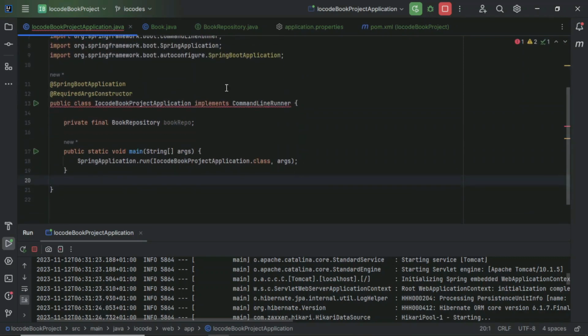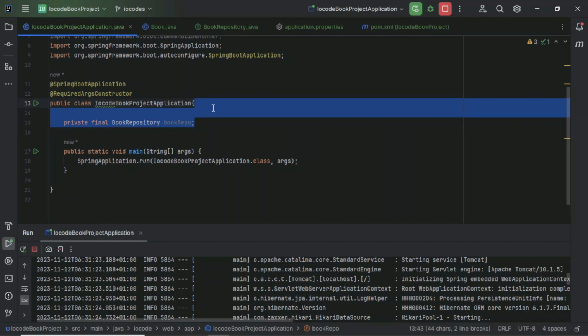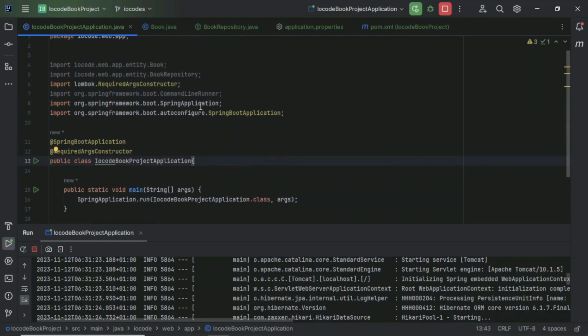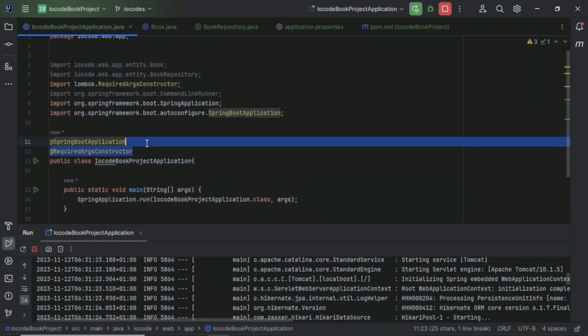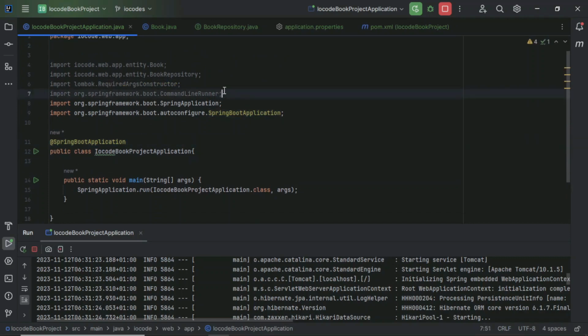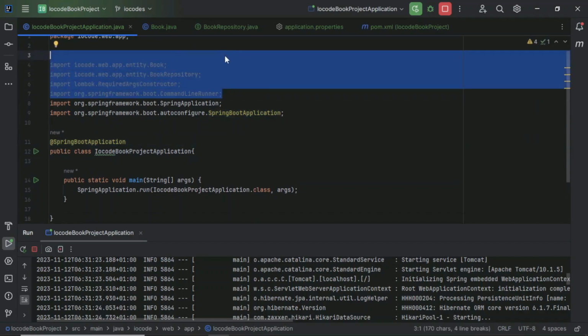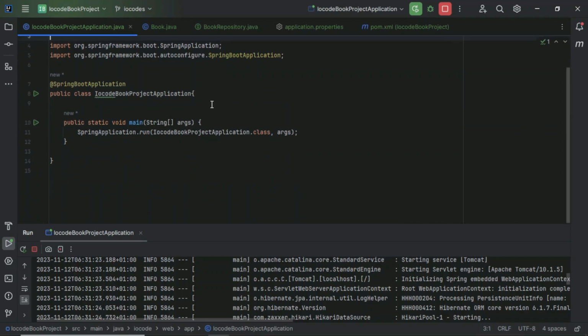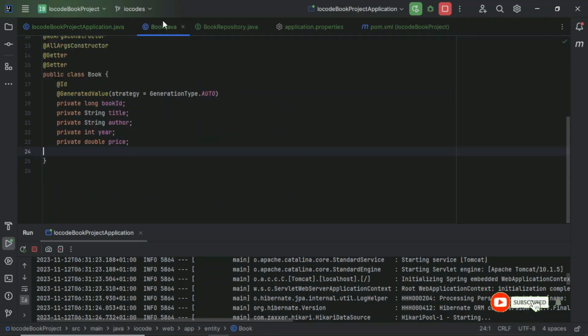I just wanted to show you an example, and then I'll remove the repository as well as the different import statements, as well as our RequiredArgsConstructor annotation. We just have to leave our main class clean. So moving over to the book class again, we can see we have author.